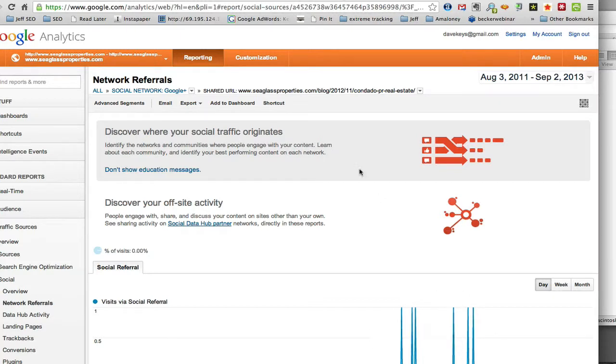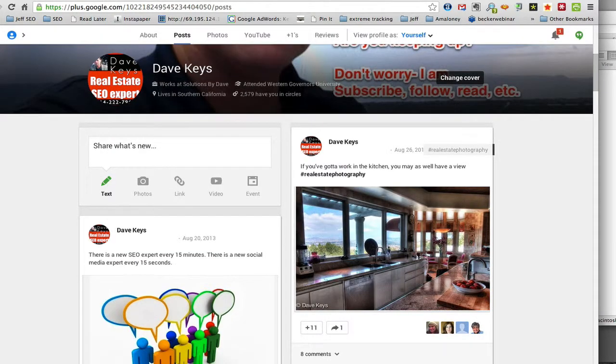There we go. And so we've got a direct correlation here between social media in terms of actual visits and interaction. Not likes or plus ones, but actual traffic from social media migrating over to the website. That's the big deal. That's the big engagement signal that Google's looking for.